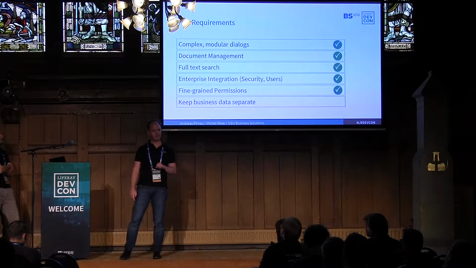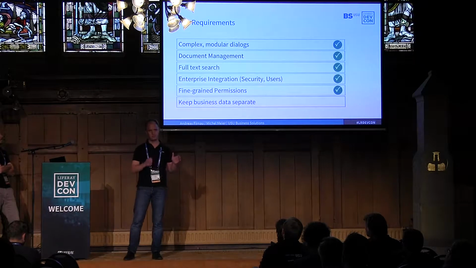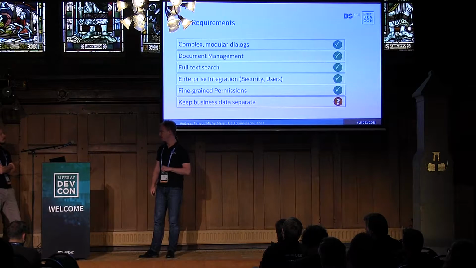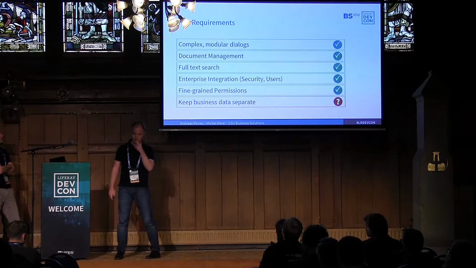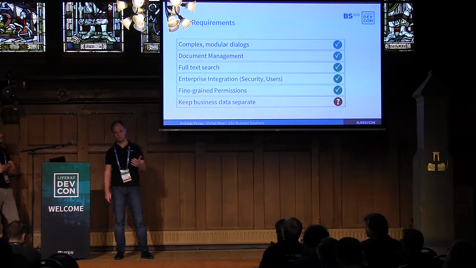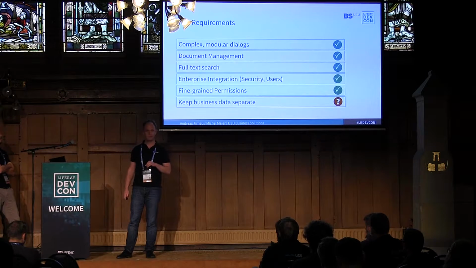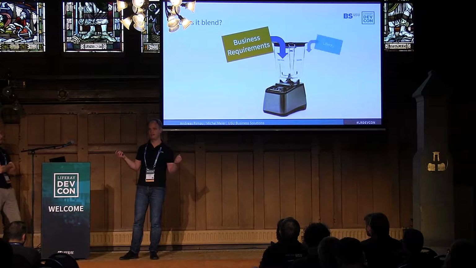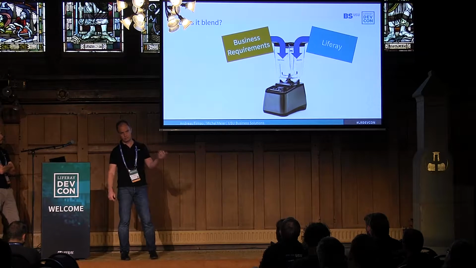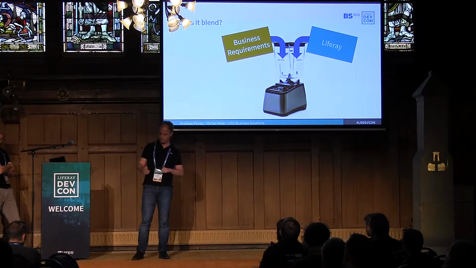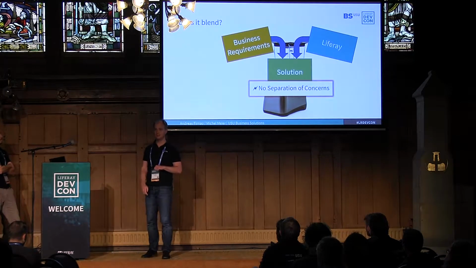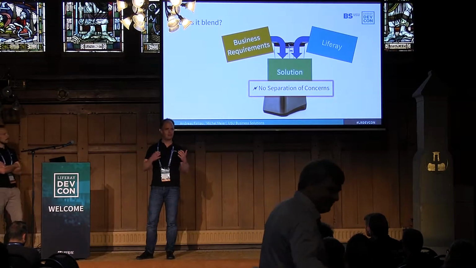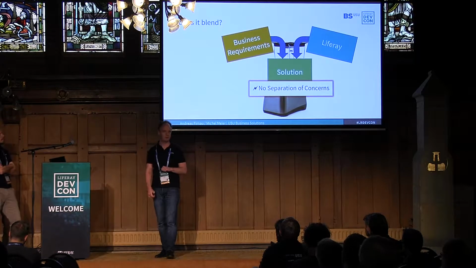But there was one requirement that had us scratching our heads: he wanted to keep his business data completely separate from the Liferay data. We had to think about how to solve this. Because when you usually build complex individual solutions with Liferay, with business data, you take this blender, you take your business requirements and you mix it with Liferay. You add your service builder entities, use your service builder to build your business objects, and then you get an integrated solution that is completely within Liferay, but you do not have a separation of concerns. You do not have the business data separate, because it's all in the entities built by the service builder.